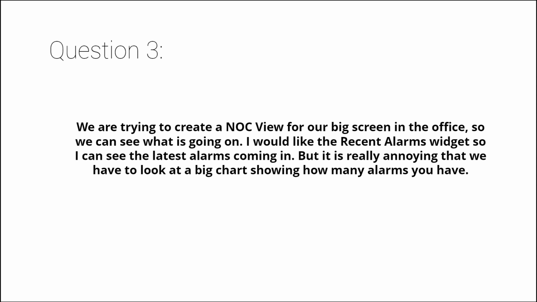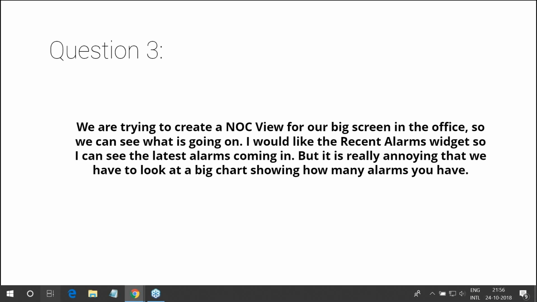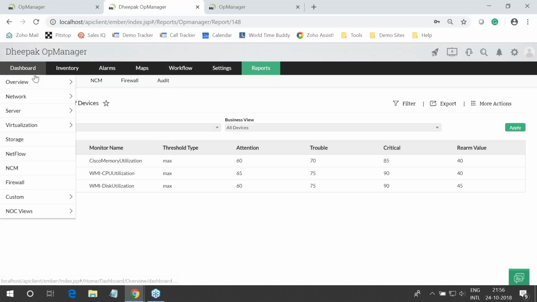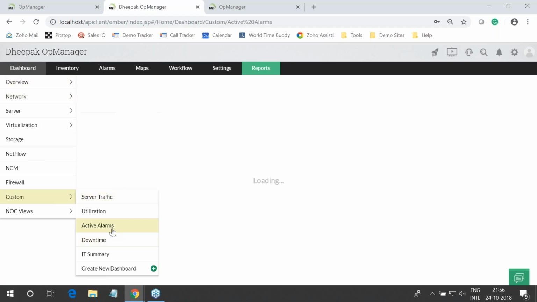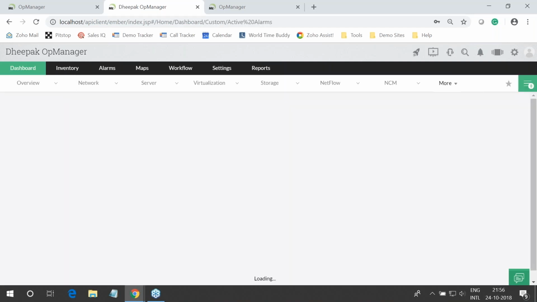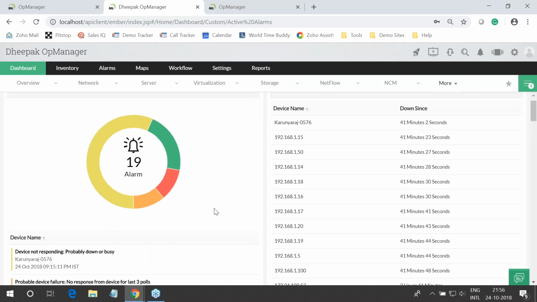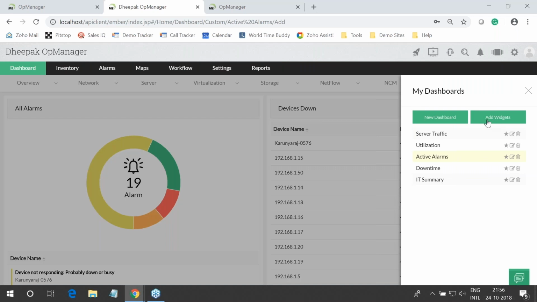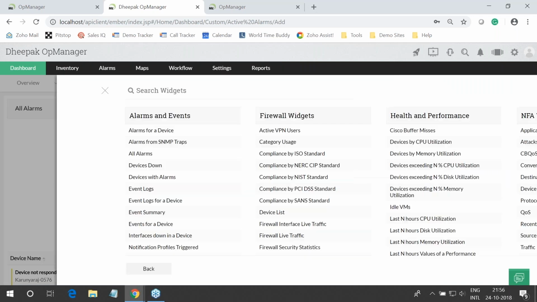All right. When you create a widget for recent alarms, you have a pie chart which will show you the alarms, followed by the alarms list. If you want to hide this particular chart, let's quickly add the recent alarm widget here.